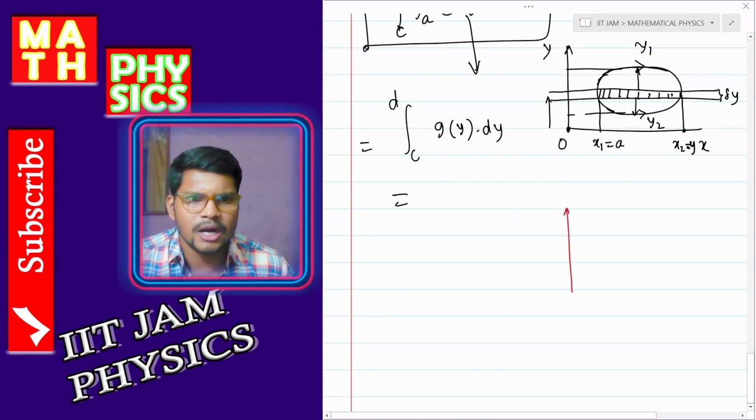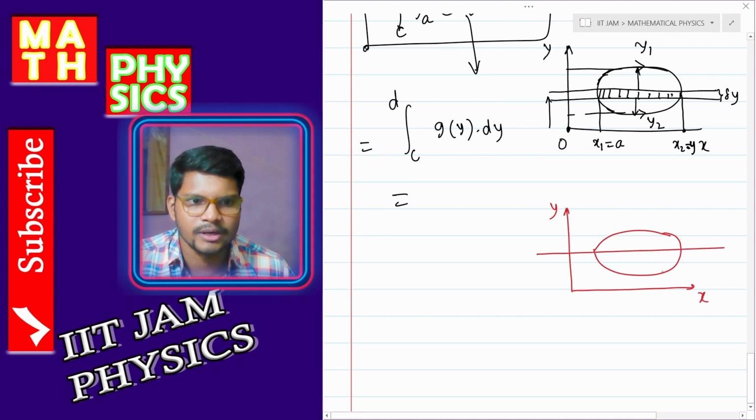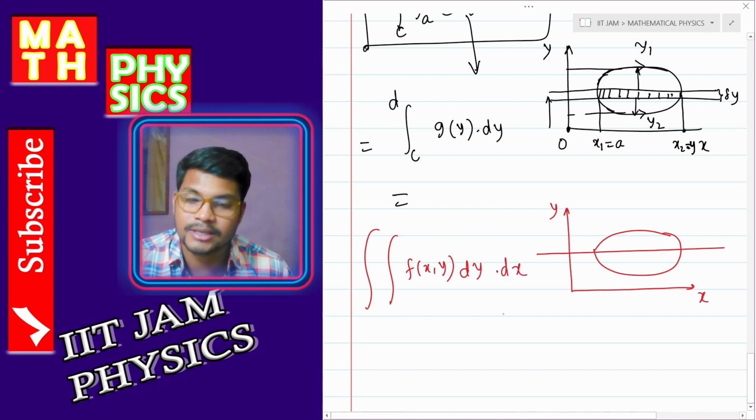So suppose there is another way to visualize it. Suppose there is some kind of surface, and again I have x and y, and there is some kind of imaginary line over here. So for an example, this is an integral of f(x, y), with first dy and then dx. So what is this thing?